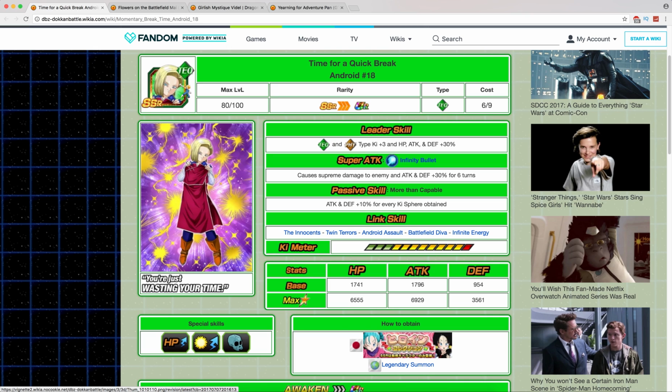But supreme damage for all of them, by the way. She gets that increase, and she also gets 10% attack and defense per orb for every key sphere obtained. Low-key, Tech Super Saiyan 3 Broly wishes that he had that passive. Of course, he gets that flat like 100% or 120%, whatever it is. But he wishes he had that orb passive instead of losing his defense. All jokes aside, though, there's not a problem with this unit.